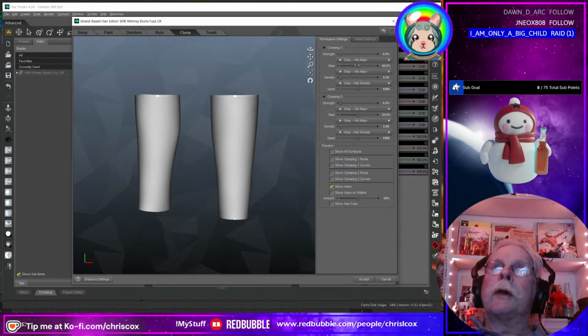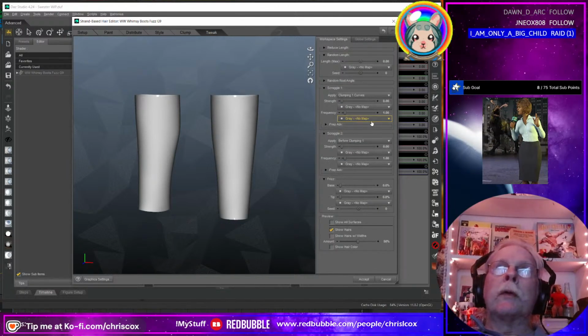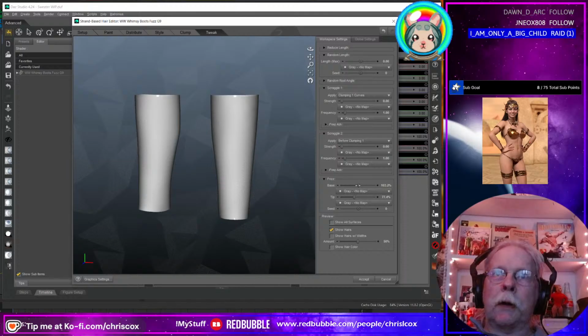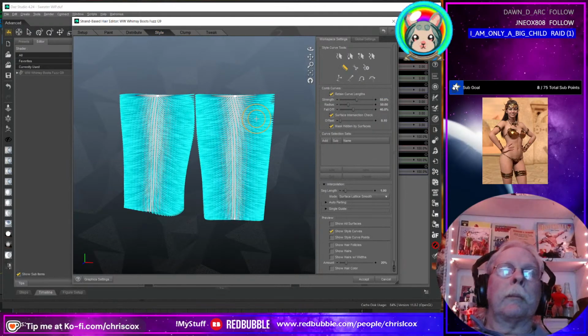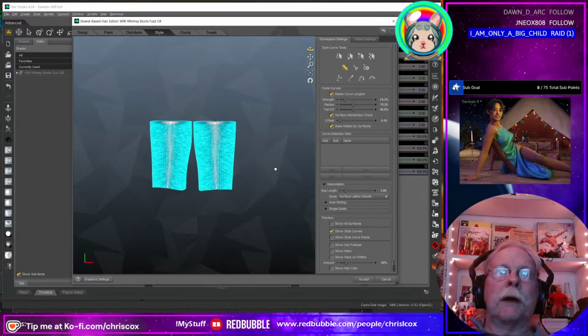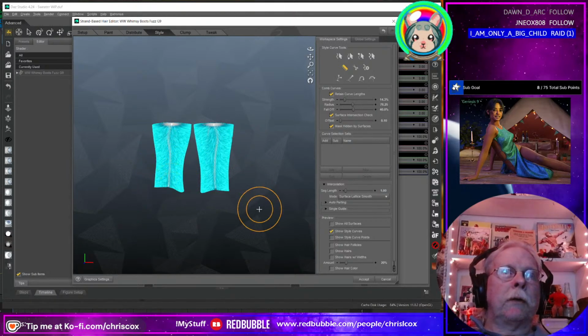I'm going to come over here to clumping and dial that, tweak. I want to add frizz. I'm not seeing anything, which has got me a wee bit alarmed, not going to lie. I'm going to make my radius bigger. I'm going to take my strength down. This is the styling. So I'm basically just going to kind of loosely drag these down.